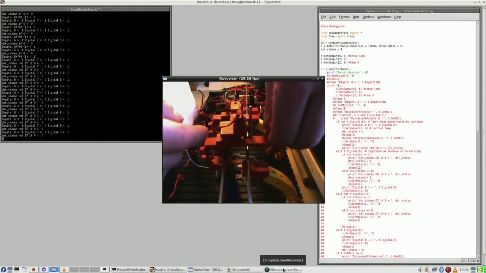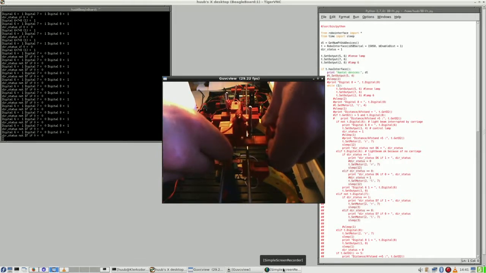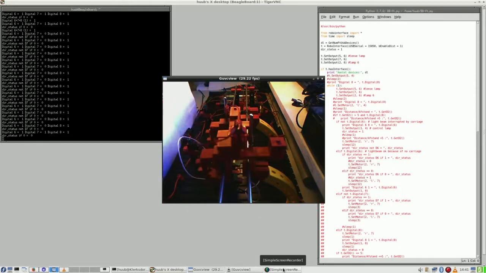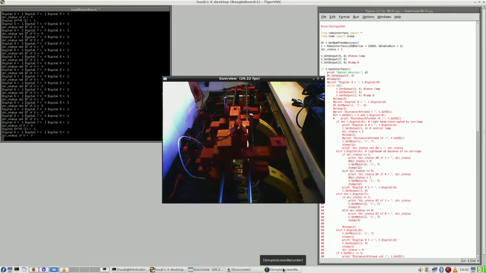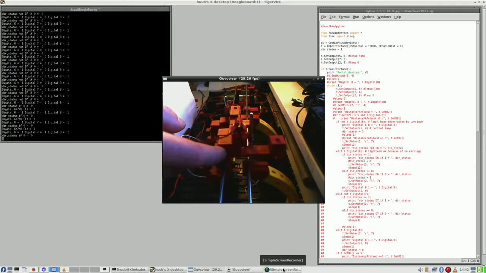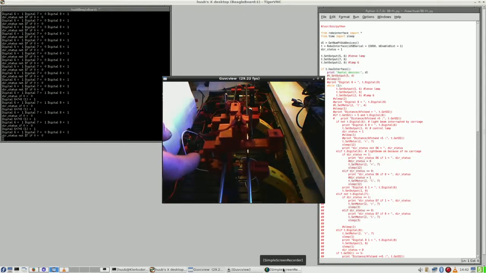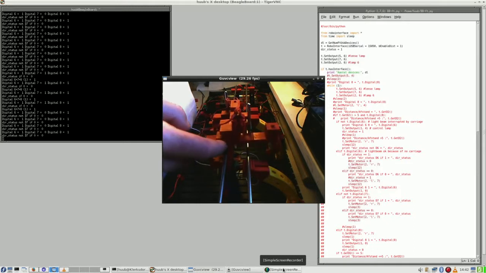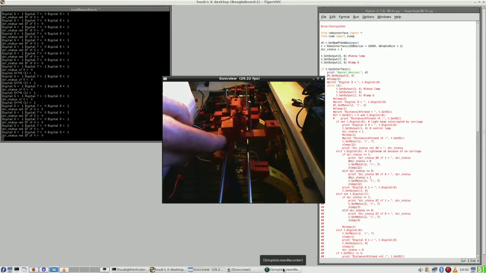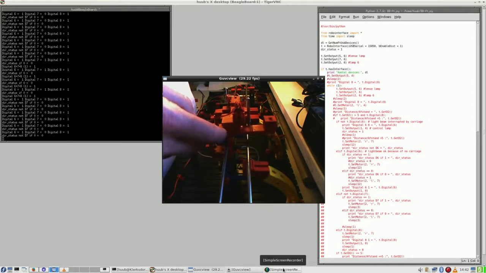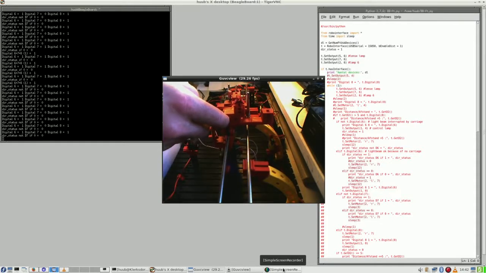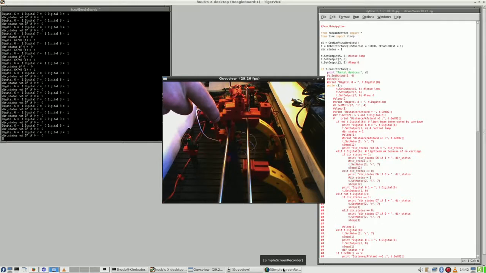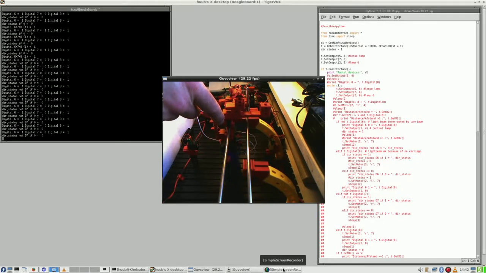Let me reduce some weight. Will it move then? It just moves a little bit. It still needs manual persuasion. Moves a little bit, holds again.